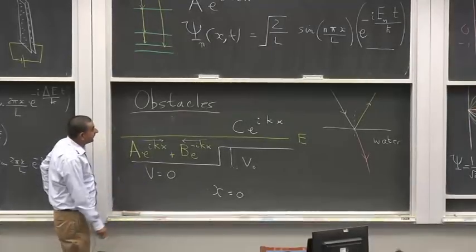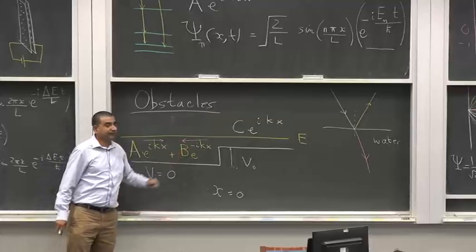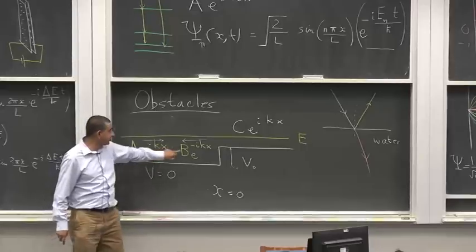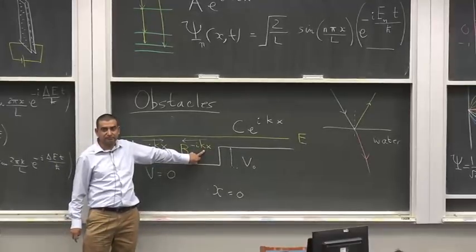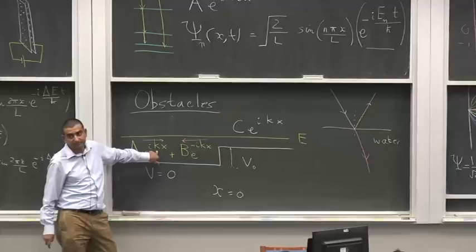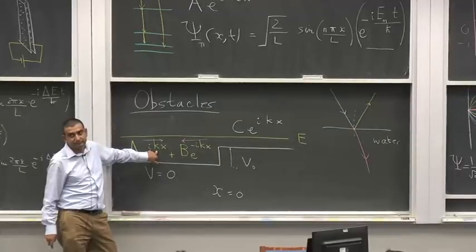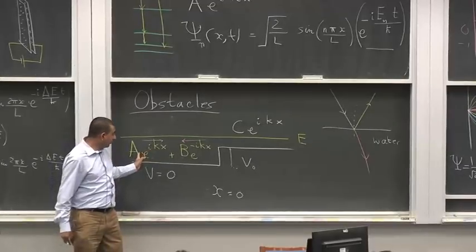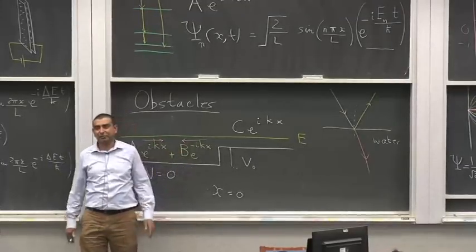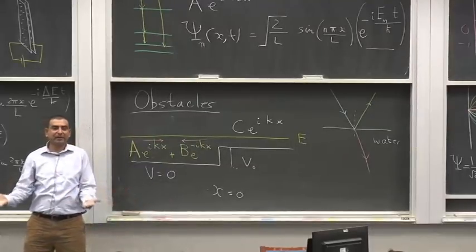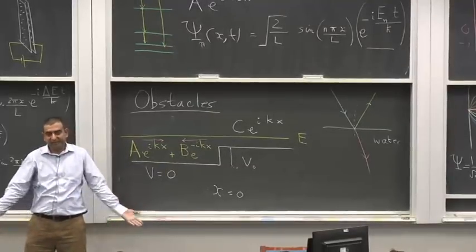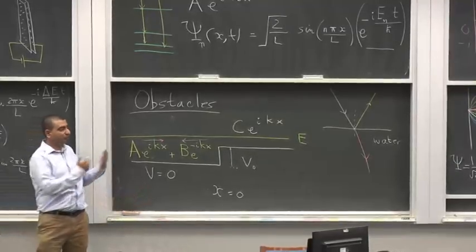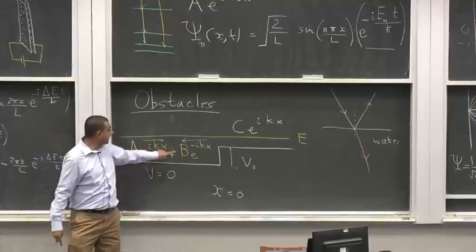Now the question is, what about these k's? Inside this region, there is no reason why this k should be different from this k. So these k's are the same. Okay, k is just a wave number. If you have a medium and a wave is propagating in one direction, and in the same medium the wave is propagating in the opposite direction, the speed of light doesn't change, the refractive index doesn't change. k is still the same, going forward or coming backward. So these k's are the same.